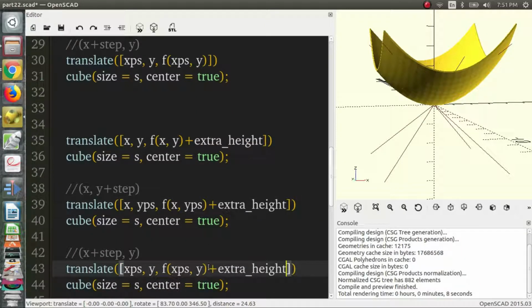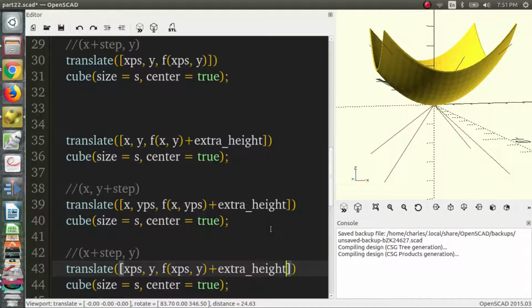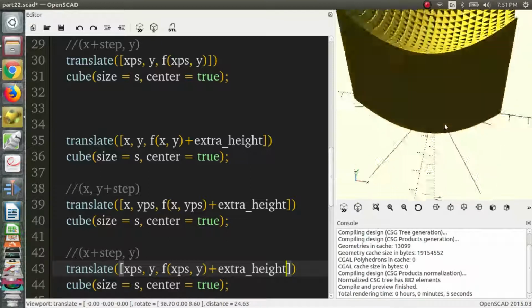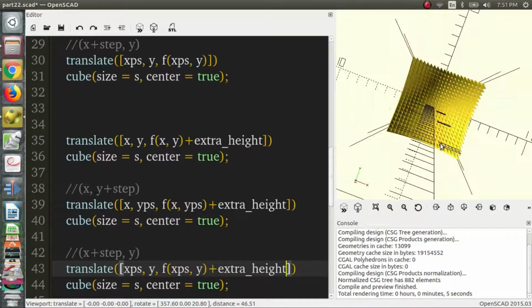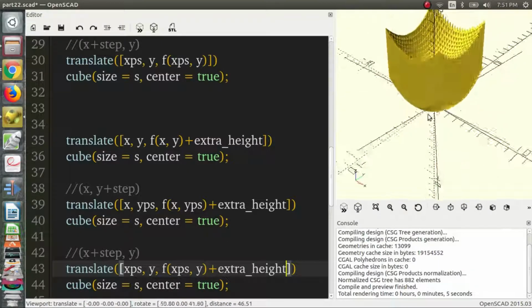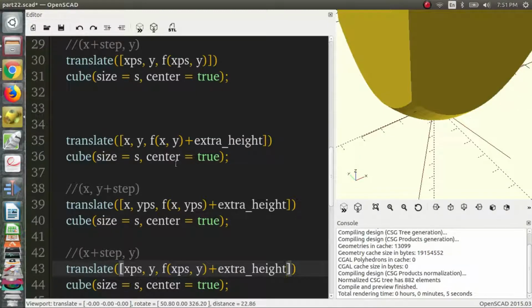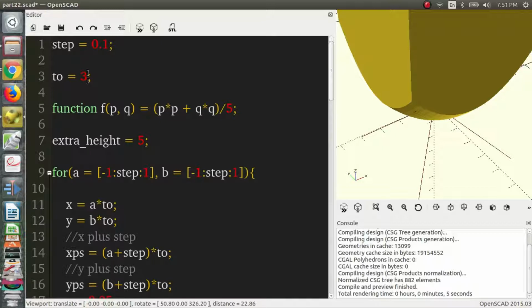And I'll just do this for the first set of triangles, the lower triangles, and then I'll show you what it looks like for the next set of triangles in a second. Well, maybe that's a bit much. 5 is a bit high, but you can start to see what's happening. To illustrate the point, maybe I'll just make this 1.